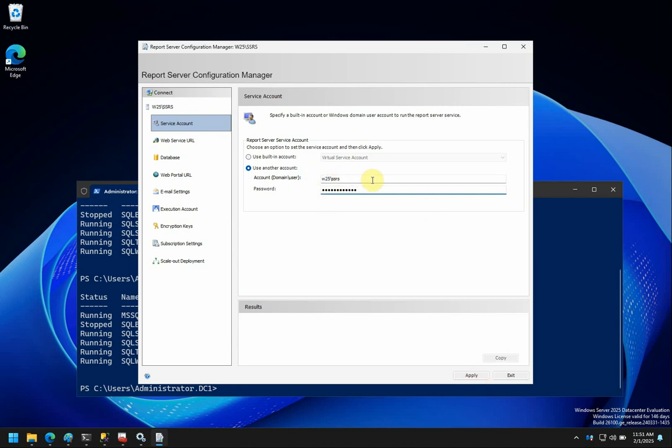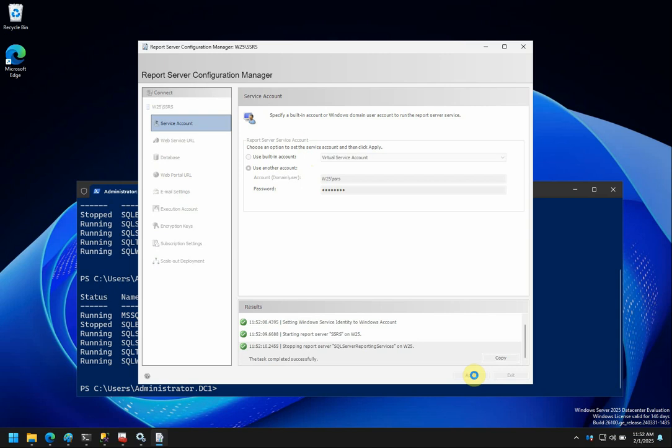So what is this used for? They said: specify a Windows domain user account or built-in account to run the report service. So once we choose a user and click apply, they will change the service account. We'll see shortly. Okay, let's apply. And you can see it is successful, or green.